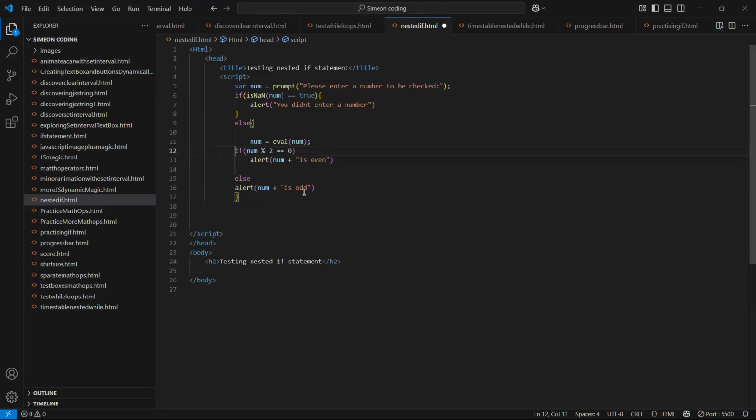Simeon, can you hear me? I said take the if back to where it was. Then that alert should be indented inside a bit. Then make that else line up with the if. No, I didn't say you should push the else inside. Just leave the other else where it is.